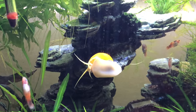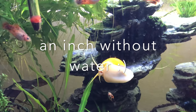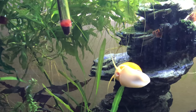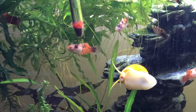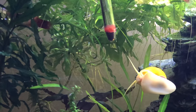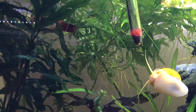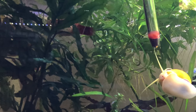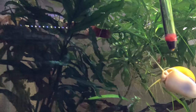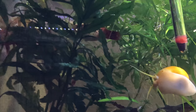I believe the siphon is for breathing. I usually leave an inch of air space at the top of the water so that if they're going to lay eggs, there's a safe place above the waterline. I have not yet been successful in breeding these, but I'm ready if they are. I think their scientific name is Pomacea bridgesii — I'm sure I'm butchering it, but I keep trying so I can learn it.